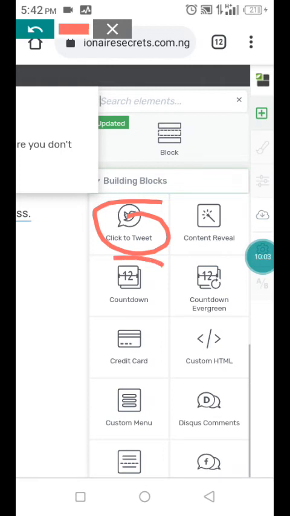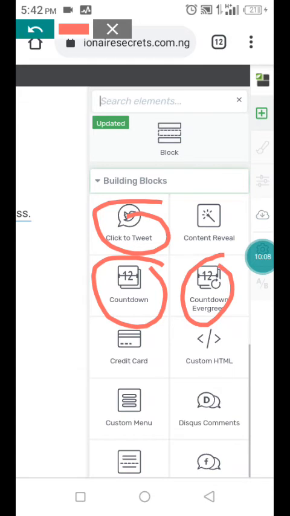Are you getting me? This is a countdown timer. We have evergreen. Evergreen is like setting your timer to 1 minute, to 1 hour. Anybody that comes, that timer will start from 1 hour. Even if you come and you go back, you see it start. But once they save your code, where you stop, if you stop at 30 minutes, when you come back, you see it from that place. That is the evergreen timer. So this one is where you want to add a credit card.